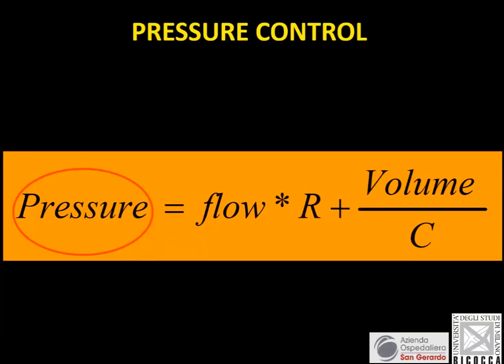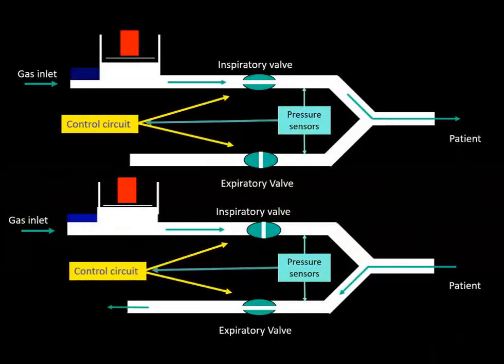So we set a peak inspiratory pressure of 20 centimeters of water, and the ventilator will try to have the pressure reaching 20 centimeters of water. But the equation of motion is exactly the same. How does the ventilator change the pressure in the patient airway? By, again, delivering a flow. It is the only way by which the ventilator can change the pressure.